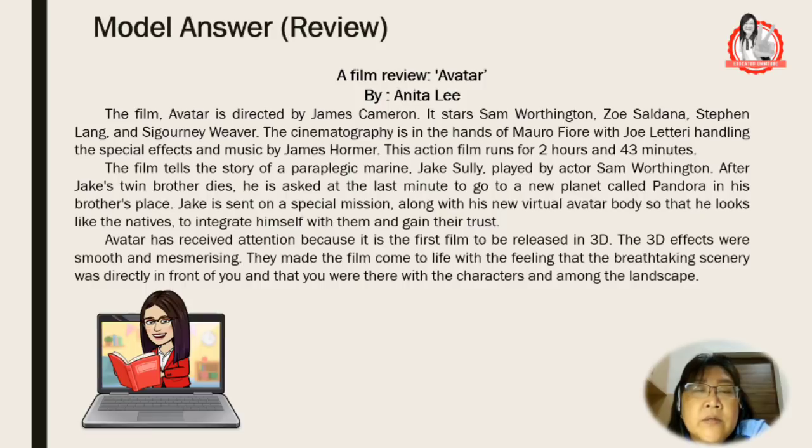The film tells the story of a paraplegic Marine, Jack Sully, played by actor Sam Worthington. After Jake's twin brother dies, he is asked at the last minute to go to a new planet called Pandora in his brother's place. Jake is sent on a special mission along with his new virtual avatar body so that he looks like the natives, to integrate himself with them and gain their trust. So this is a summary of the film or the movie.